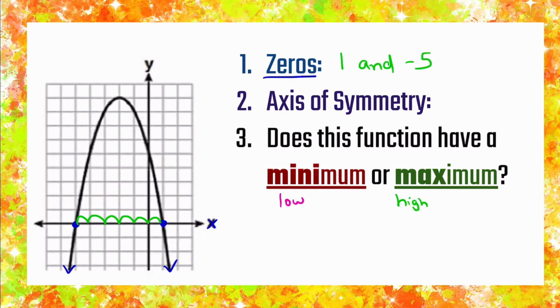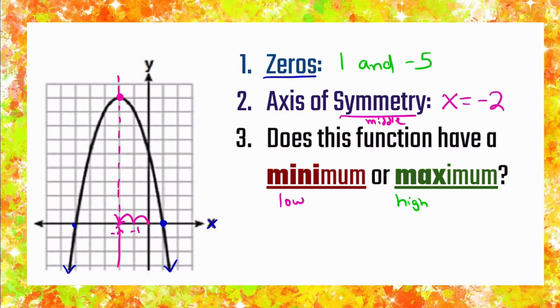Our axis of symmetry, that's going to be the equation of the line that goes right down the middle. So I just have to find the middle point of my graph, draw a line all the way down until I hit that x-axis, and it's going to be that x value. To find that x value, I start at 0 and I count twice to the left. So what would be my axis of symmetry? X equals -2. This is -1, that would be -2.